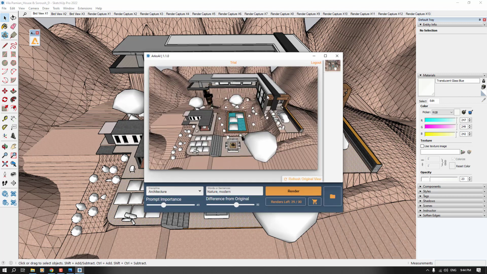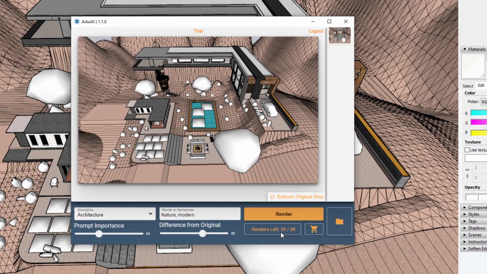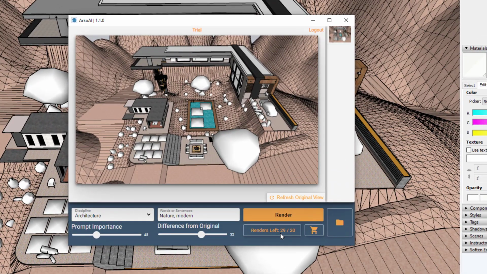Alright, as you can see, this is the layout, and in the free version you can render 30 pictures for free, but after that you must buy a premium account. I don't use it so much, and it's just for the tutorial, but in this case I want to talk about some other things in here.